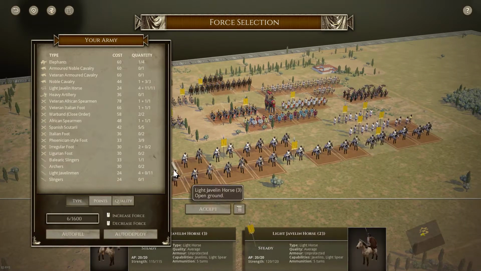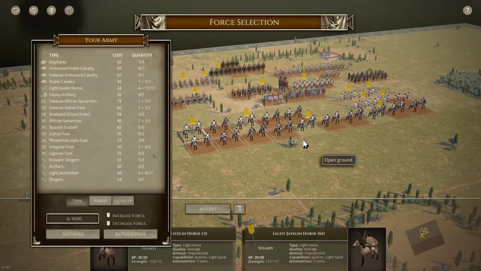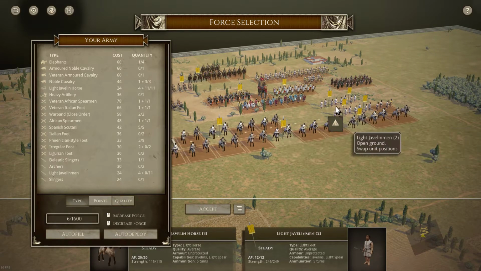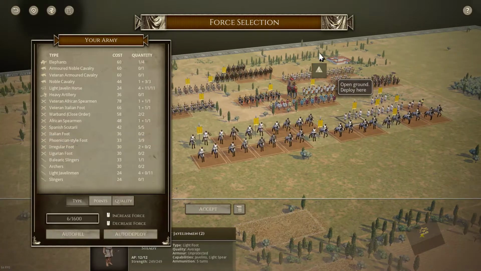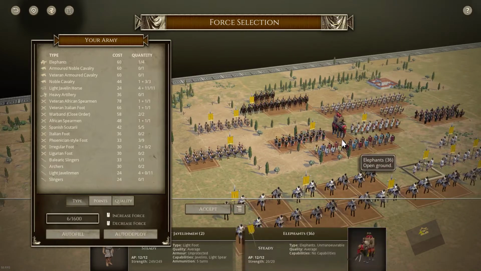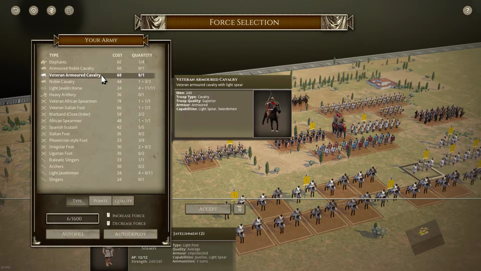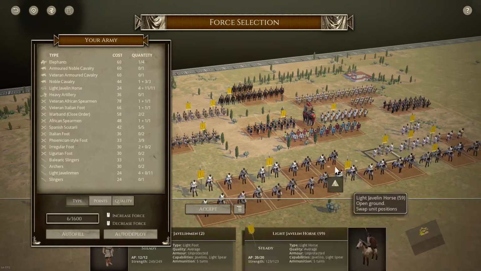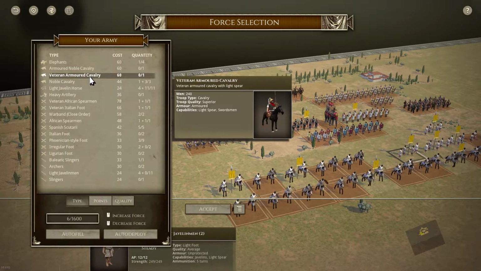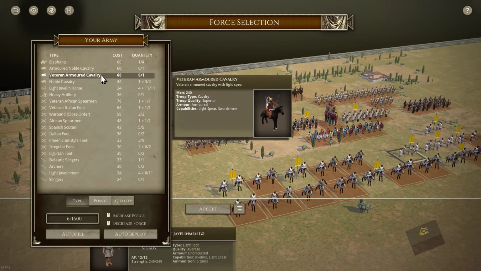And we've even got 5 skirmishers. So we've got a lot. I mean, if you wanted, you can use these as mobile skirmishers in conjunction with your foot skirmishers. There are just different ways to play. If we wanted to swap out our elephant, if you wanted to take veteran armored cav, you can do that. As I always say, these are the same units: armored noble cav, veteran armored cav, superior armored light spear. They're just different names.